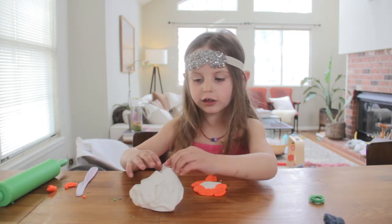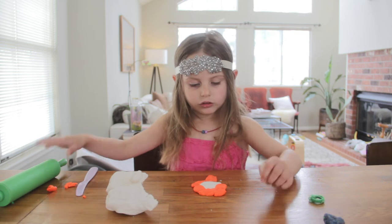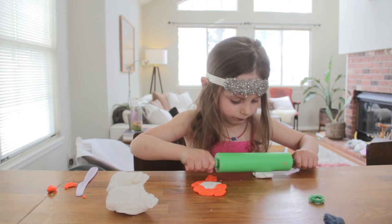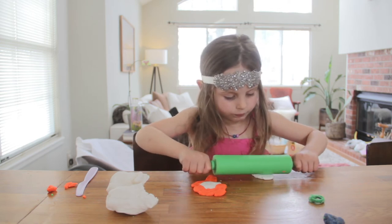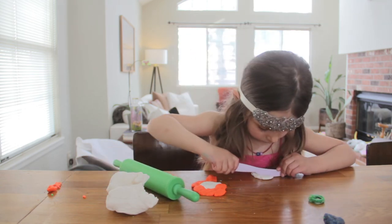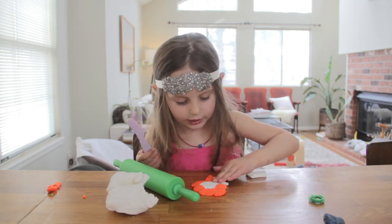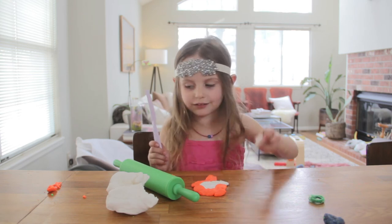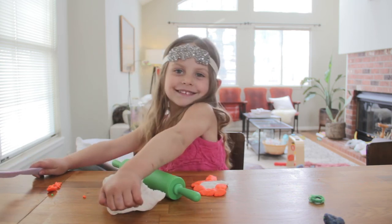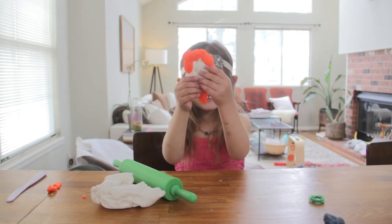And now we have to use some of the white. And then do the same thing as the orange. And then do it right here. Since we ran out of orange, we had to do it like that. And that's it.